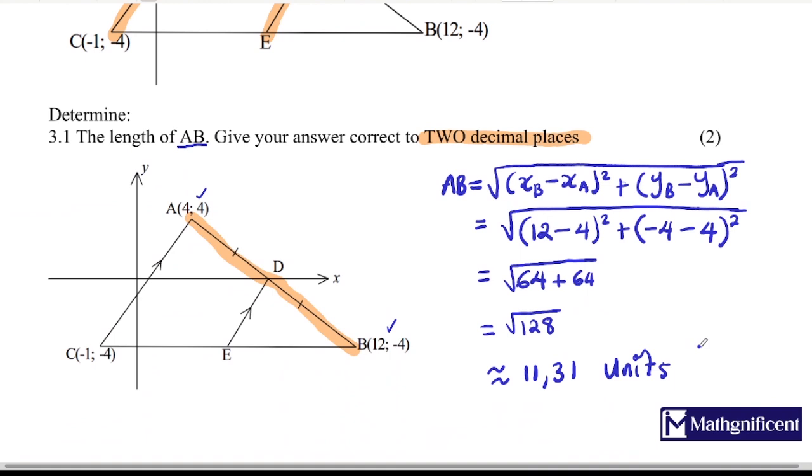So this is what we usually do when we are looking for the length or the distance between 2 points. We use the distance formula when we have those coordinates that belong to this line. Just like here, we have those two coordinates that belong at both ends of this line. So we substitute those points in our distance formula so that we get our distance here. So we are done with 3.1.